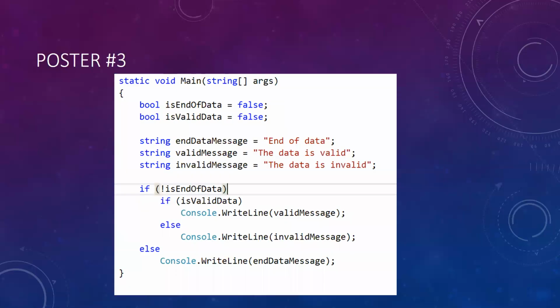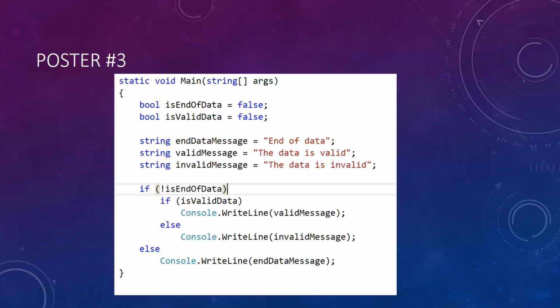Very good. All right, what about number 3? Do you see it anywhere? Do we have a number 3? On the door. On the door? Oh, thanks. Thinking it was one I'd gotten rid of. All right, in this one we start out with 2 Booleans, is end of data and is valid data, and they're both false. We set up some strings. Yes, sir? The right ones, and just put them up here by a separate line for each color. So just put them side by side, and then we'll add more under each color. Good job, thanks you guys. Now we set up some strings for our messages.